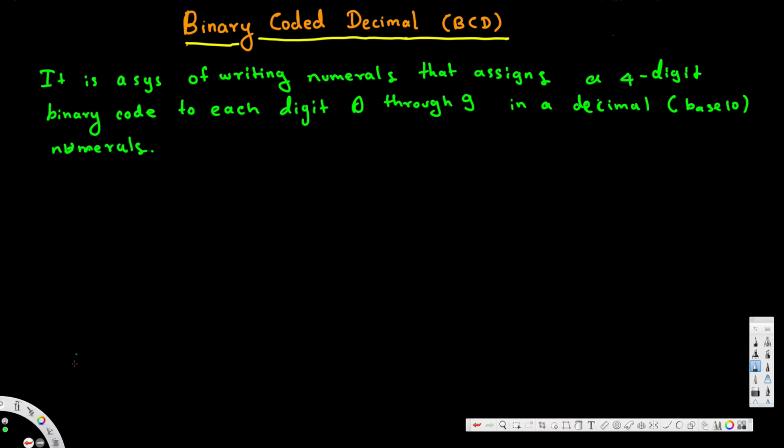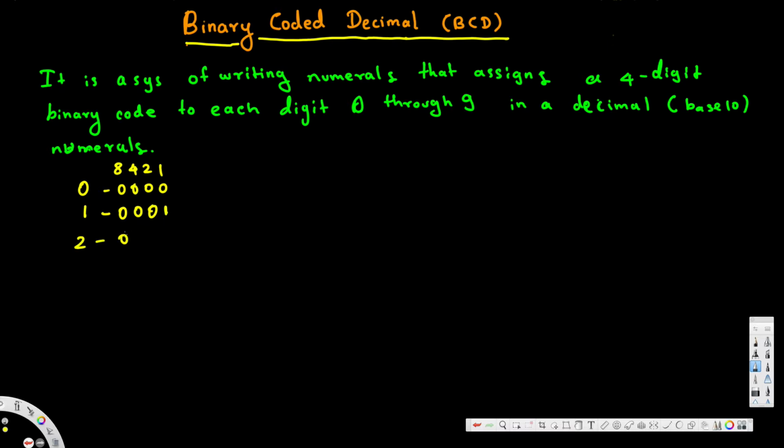Now let's see how to convert the decimal numerals into binary coded decimal. Let's see 0. When you do the binary coded decimal, you have to know that the order goes like this: 8, 4, 2, 1. If it's 0, it means nothing is there. It means everything is 0: 0, 0, 0, 0. If it's 1, in the 1's place we have to have 1. Others are going to be 0: 0, 0, 0, and the last one is 1.